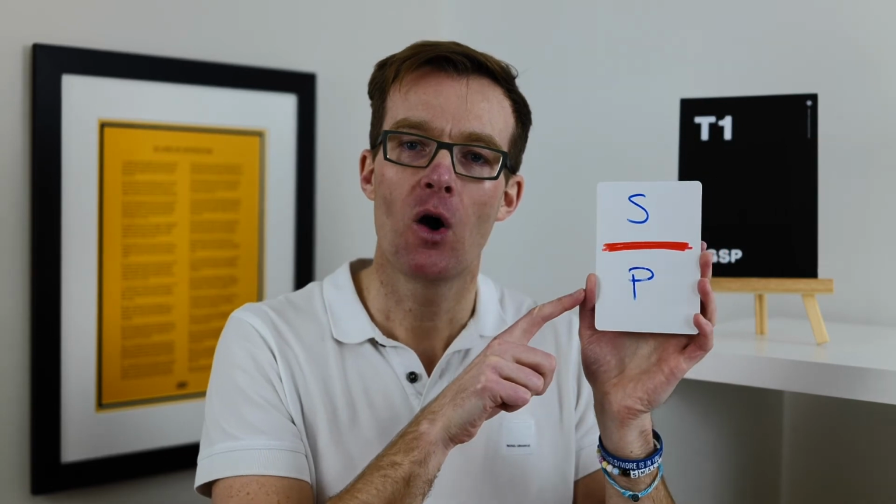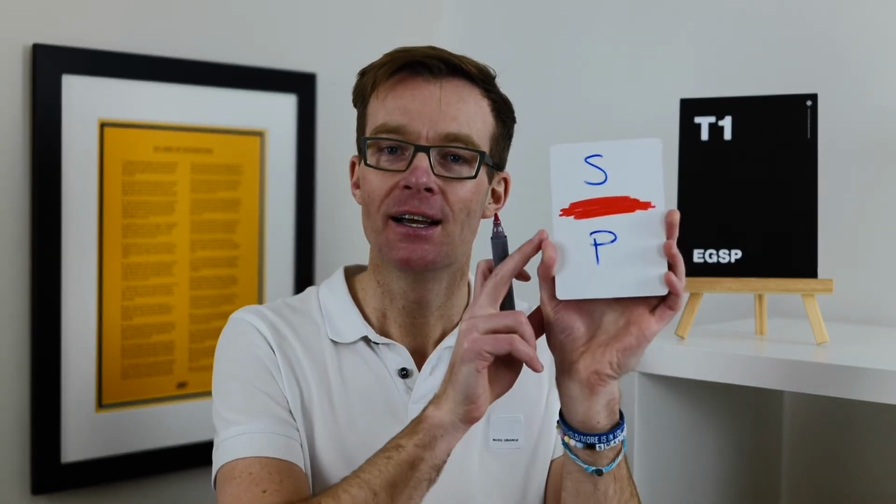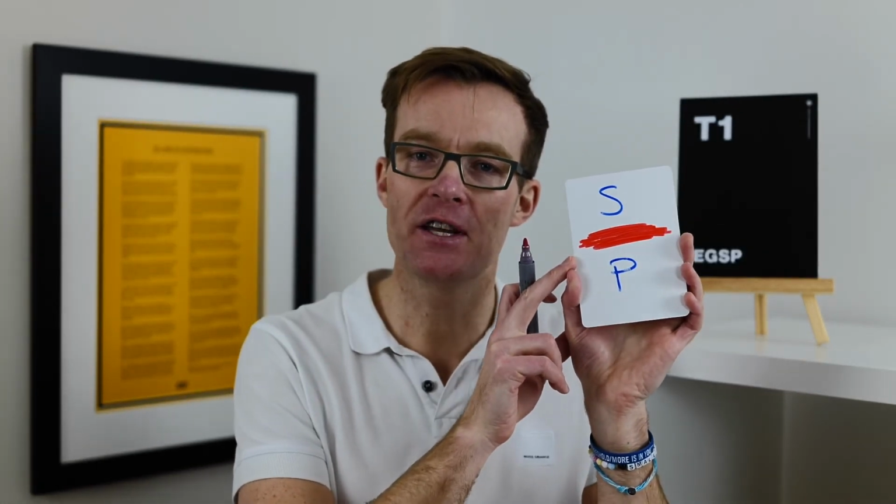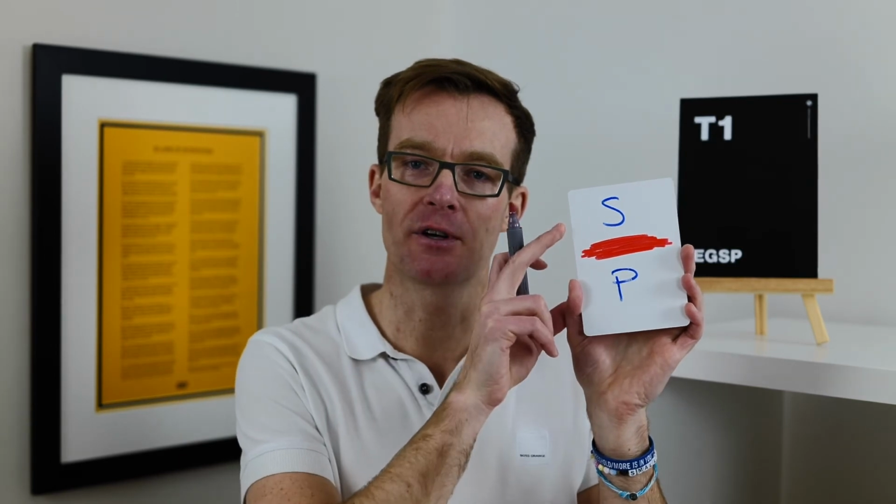And what you want to do as a team is make this line as thick as you can, so it is obvious to you and everybody else the difference between poor and satisfactory. And once you've got these definitions in place, it becomes very easy then to move on to good and excellent. So that's the thick red line. It's a good place to start, and generally the best place to start where we're looking at the EGSP framework.